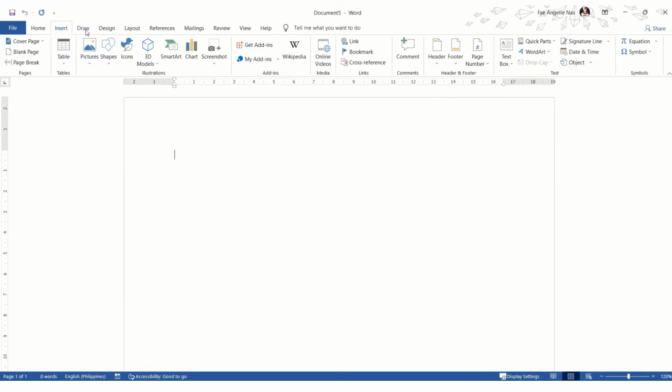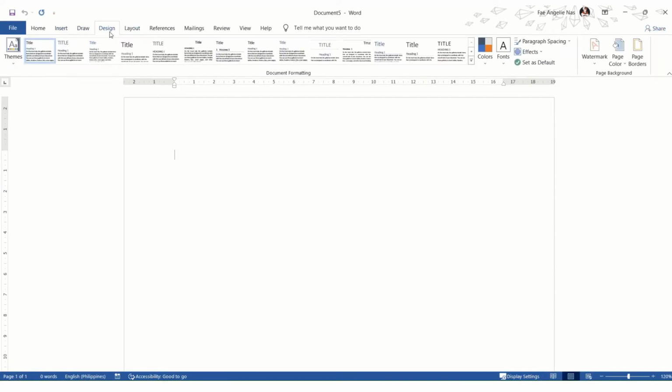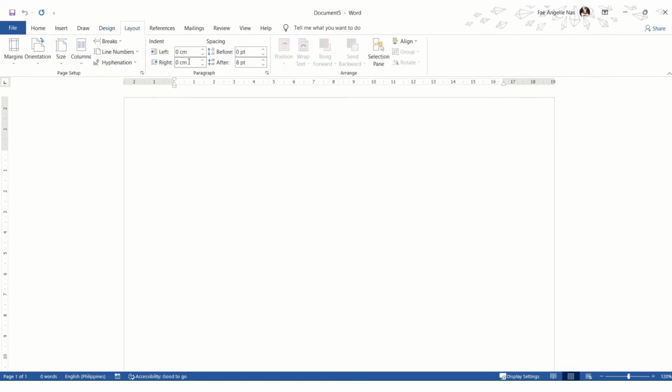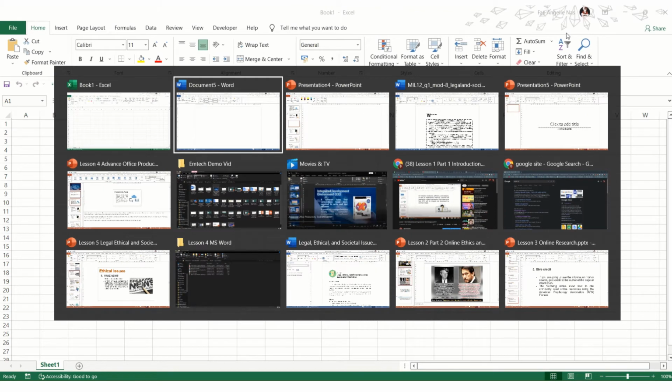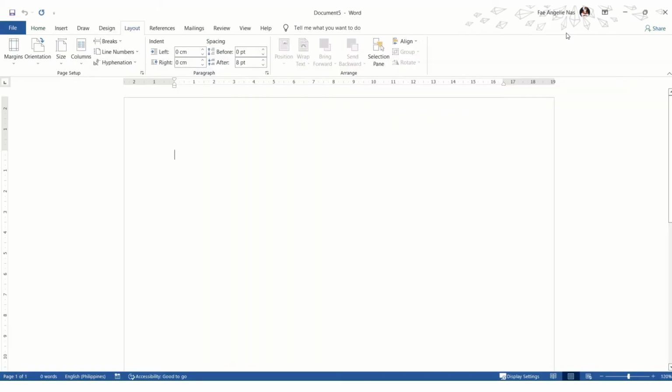Then we have here the drawing or designs, layouts, and the same with Excel. So here we also have formats, commands for formatting fonts, clipboard. We also have here alignment for paragraphs, or for paragraphs entered in each of the cells. So that is for demonstrating how complementary and interrelated are these three programs to each other.